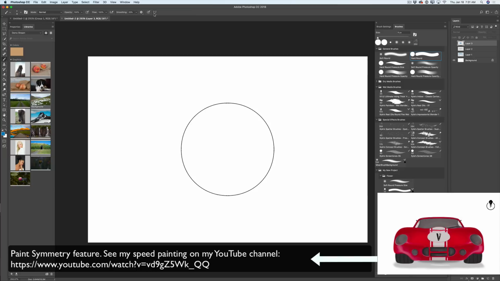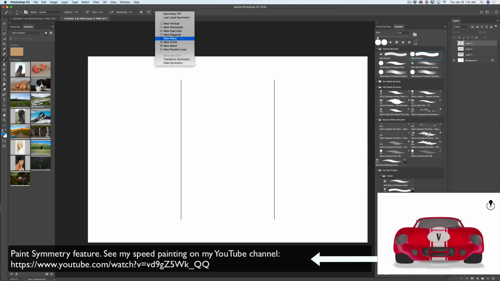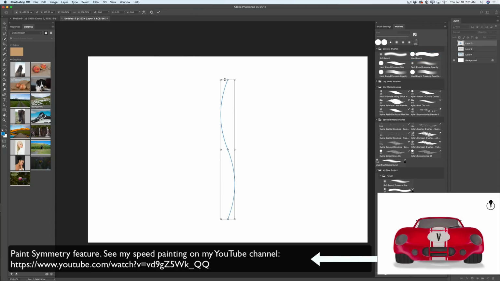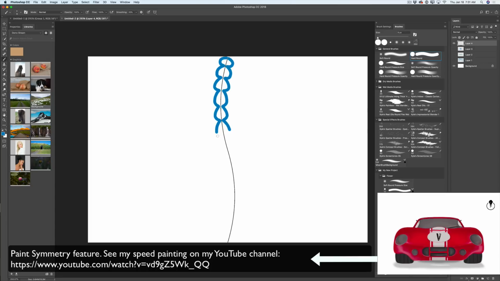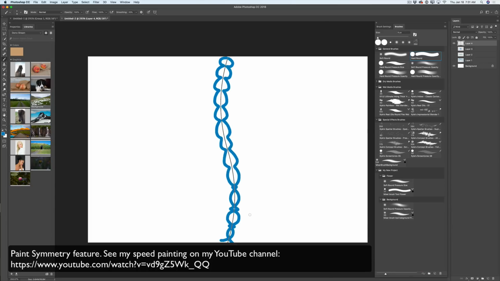You have parallel lines. You have a new way. You have many different options you can use in your paint symmetry workflow. Create a new layer, and just like that, guys, just try it. Perfect. So this is the new paint symmetry feature in Adobe Photoshop CC 2018.